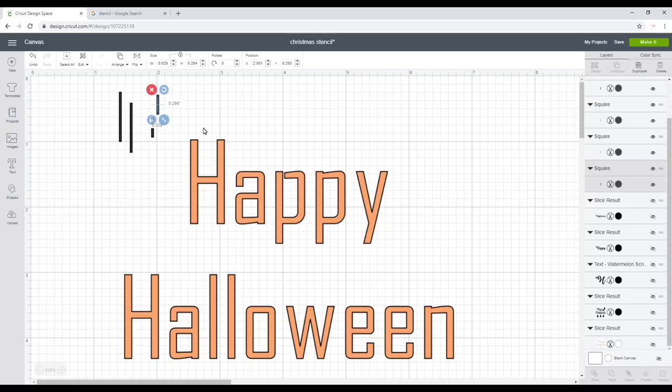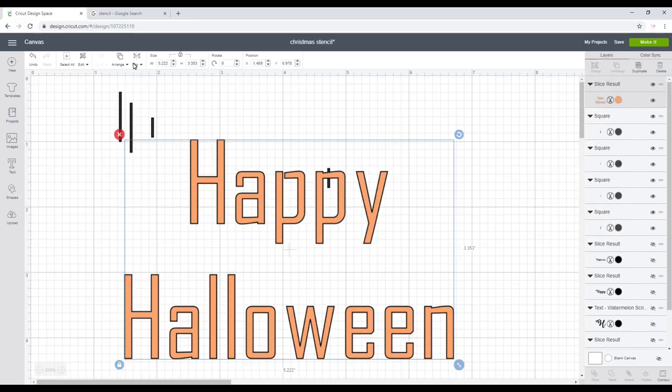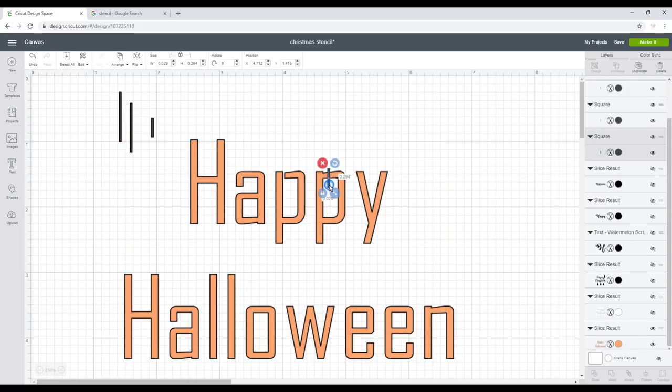The best way I find to do it is to actually size up your text first and then just zoom in. You can see I'm at 250% here zoomed in. Whilst I'm going to keep my width the same, I always change the length on them depending on my letters. So all I'm going to do is I'm going to bring one of my rectangles over. I just want to make sure that my text is moved to the back, and you can see I've changed the colour, so it's a lighter colour as well. I'm then just going to bring one of my rectangles over, and I'm going to place it so that it overlaps where my letter joins.